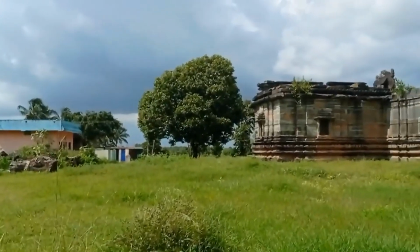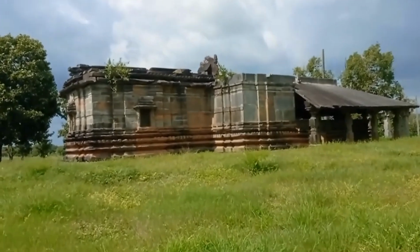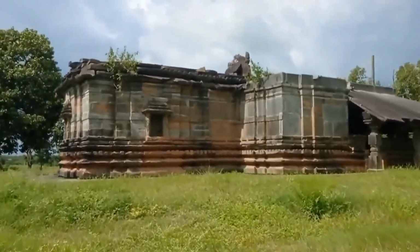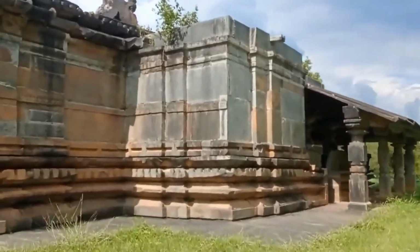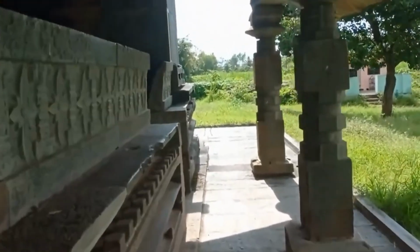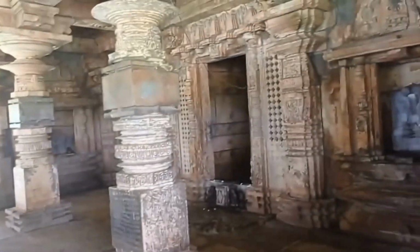Although the more famous temple, Kamla Narayan temple, is just 2.5 kilometers from this temple, we did not find any similarity between the Kamla Narayan temple at Devghar and this particular temple at Degulhalli. More maintenance is required. Structurally, this temple is safe. However, regular maintenance is not there. Let us try to go in the center of the mandap and rotate the camera by 180 degrees to see the overall look and feel of this temple.